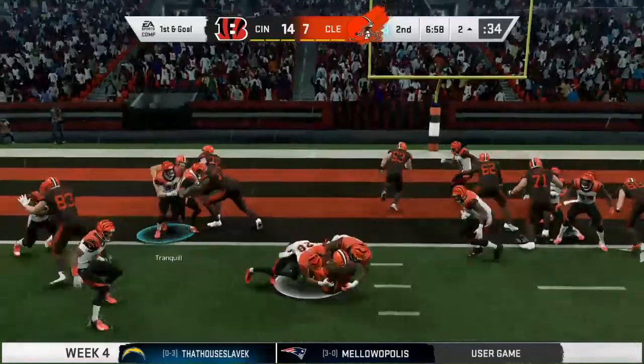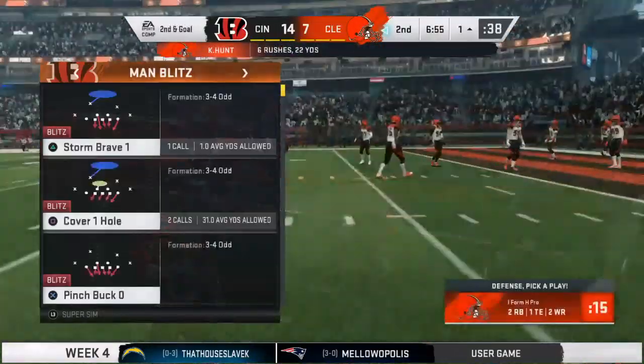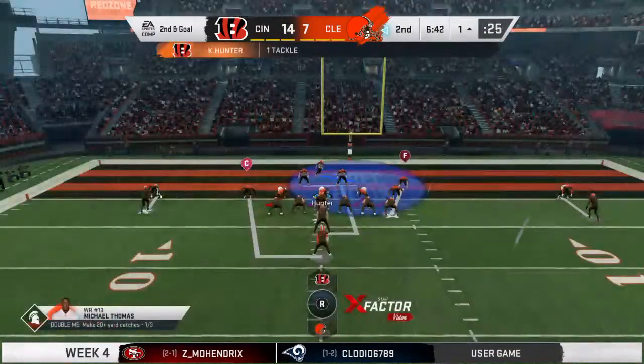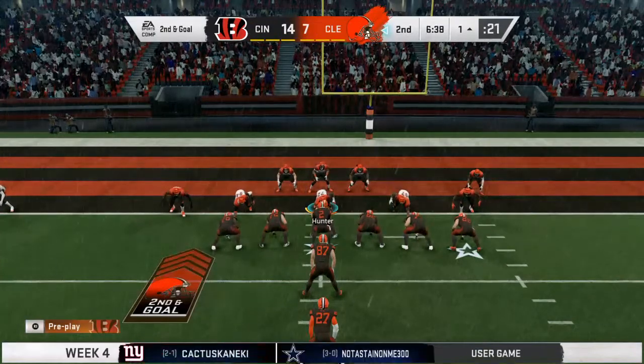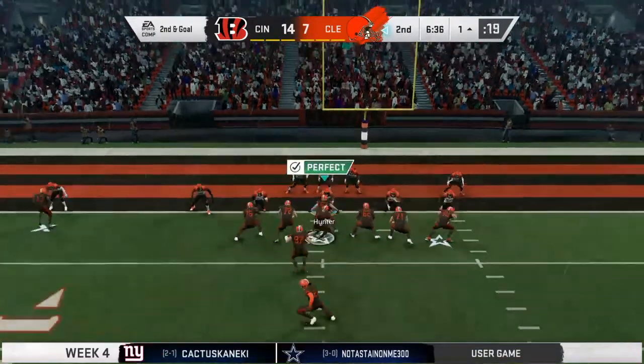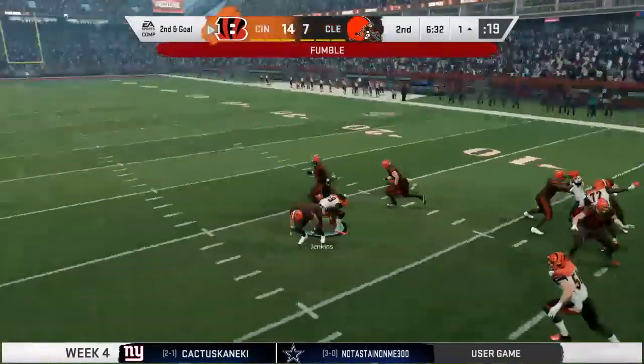They'll try to run with Hunt. And he pushes forward but comes up short of the goal line as he'll get a yard down to about the 1. A minimal gain there on the 8th play of the drive. 2nd and goal from the 1. Now Ryan. Ryan hit, and he lost the football.